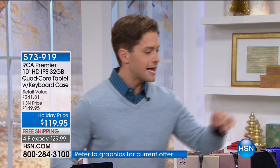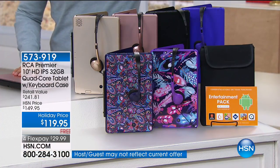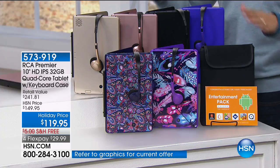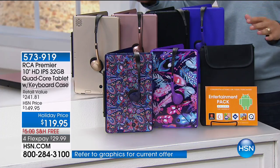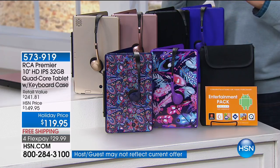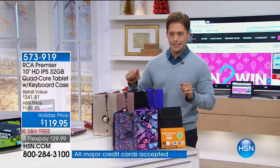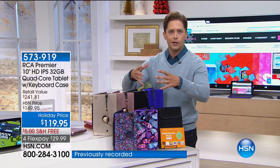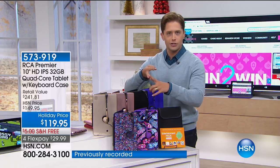It is truly the best we've ever offered. It's the number one most popular selling screen size. You get headphones, free apps, a travel sleeve, and all sorts of goodies. All you do tonight is reserve your color while we have them in stock. With over 9,400 already sold in about two days, this is the most popular, fastest selling tablet we've ever done here at HSN — incredibly all-encompassing and inclusive for students, mobile travelers, and professionals alike.